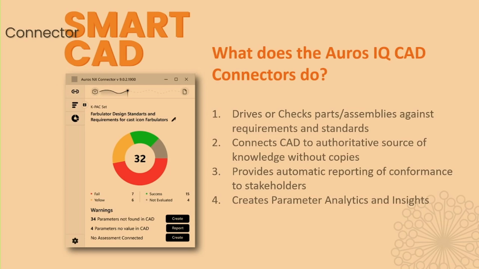Number 3 provides automatic reporting and conformance to stakeholders. Now this one, I really didn't value a lot until I started working with teams that had very limited licenses to CAD applications. So the cost of CAD applications and licensing is very high, limited amount. Some managers and supervisors don't get licenses to go in there and check on the models. So being able to provide a representation of the health of a model or the risk associated with a design outside of CAD is extremely valuable.